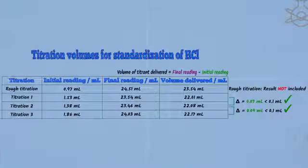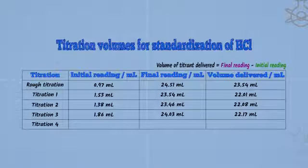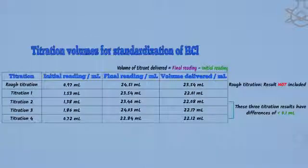To get precise results, your volume of titrant delivered for the 3 non-rough titrations should be within 0.1 milliliter of each other. If this is not the case, additional titrations will be performed to get precise results.